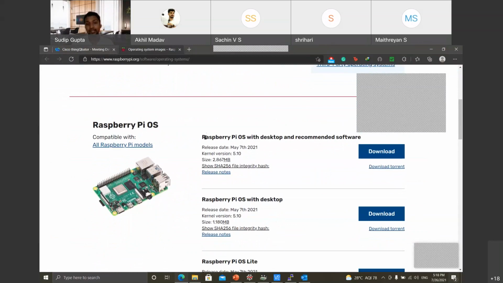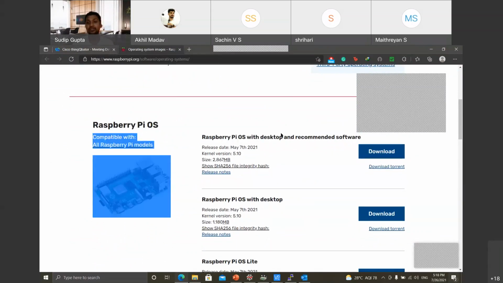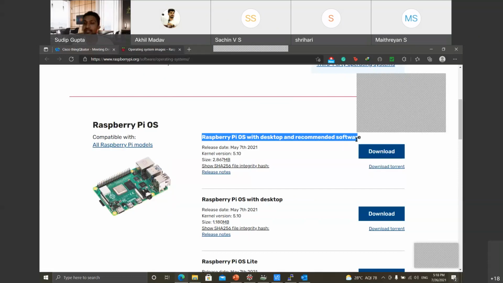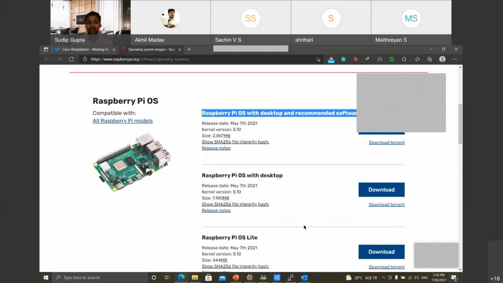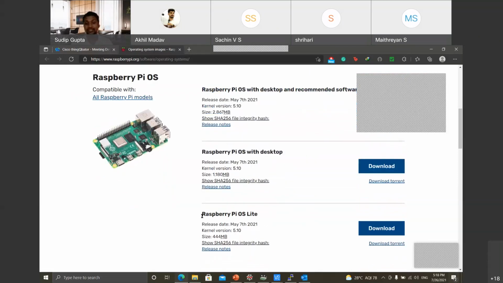For beginners, I would recommend going with the first one, that is Pi OS with desktop and recommended software, since it will give you most of the tools and libraries required for processing pre-installed.